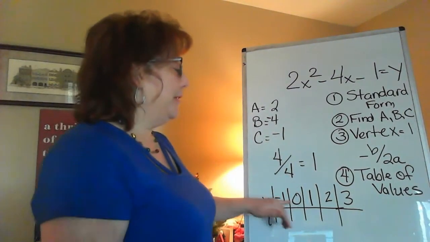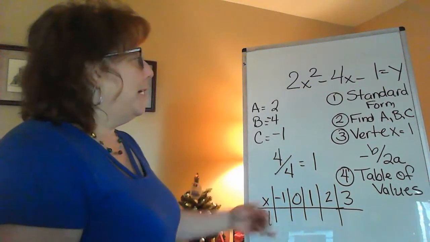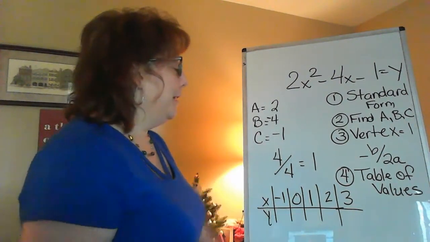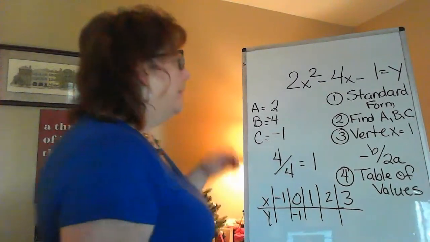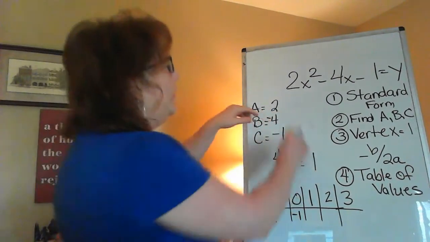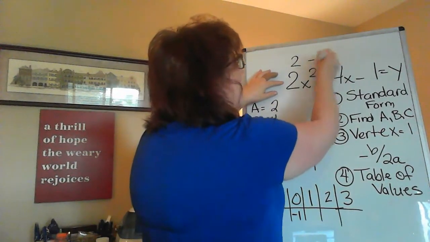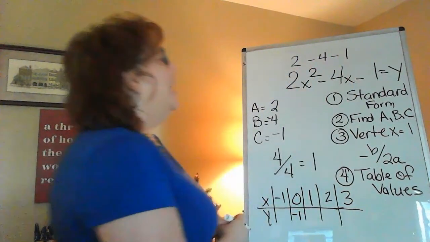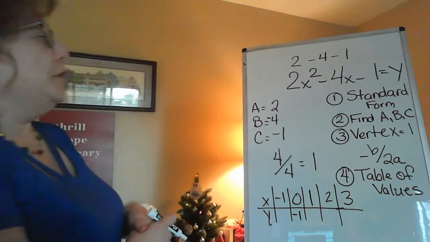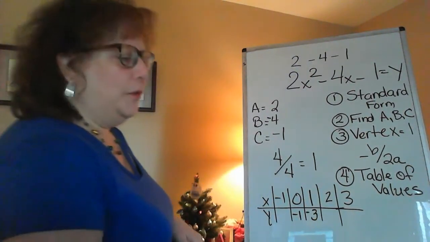Next, what I'm going to do is take these numbers, plug them in for x, and see what they come out to be. Now, I always like to start with 0 because I just think it's the easiest, and I'm going to be left with -1. Then I'm going to stick the 1 in, so if I stick 1 in here, I'm going to have 2 minus 4 minus 1. And that is going to be -2 minus 3. Then we stick 2 in.